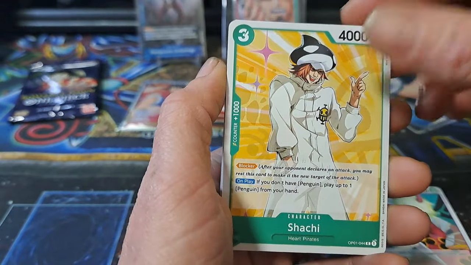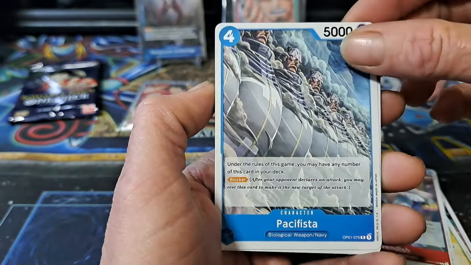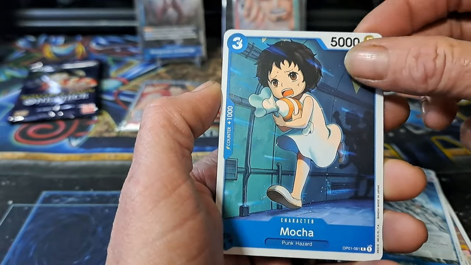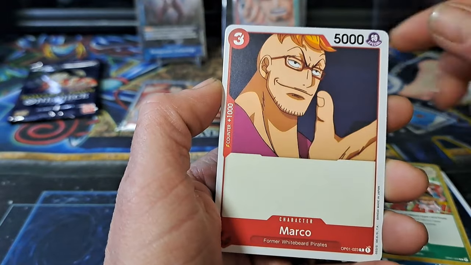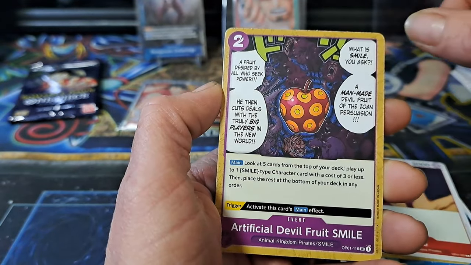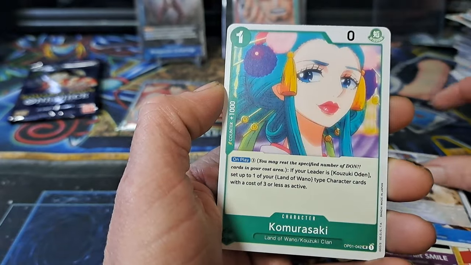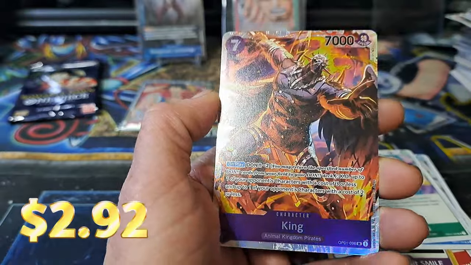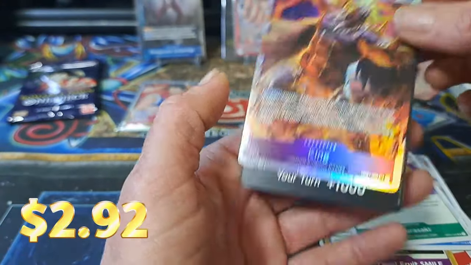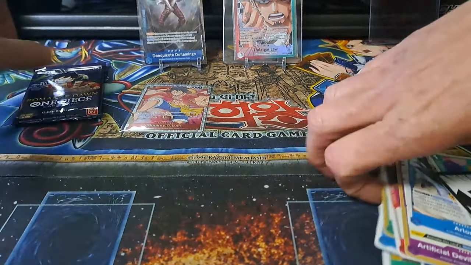Baohuang. That's a great card. Cavendish. Bafista. Mocha. Marco Polo. Of Artificial Devil Fruit Smile. Arlong. Kuromasaki. Denjiro. And King. That is your super rare. No secret rare so far. What is the deal with that? Again, not complaining. I mean, we pulled two parallels.